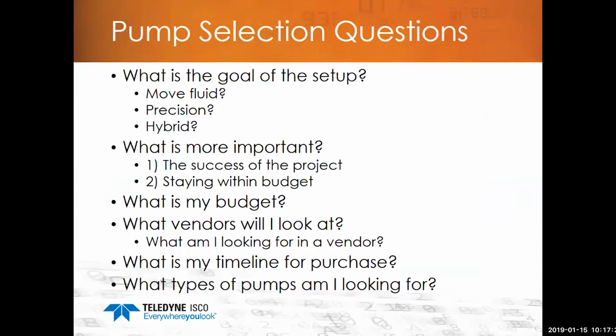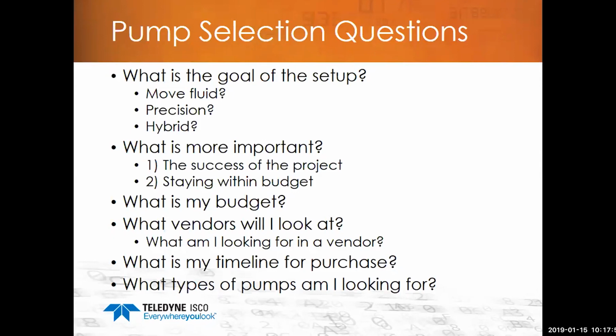Like I said, you want to look at what the goal of the setup is. Are you moving fluid? Are you trying to get a precise mixture? Or do you need both? Do you need just pressure to make something happen? That's the first thing: understand the goal of the setup and the application, whether it's a pilot plant or lab scale, et cetera. And then, what is more important: the success of the project, meaning the performance of the pump to help create what you're trying to do in the end, or staying within budget?